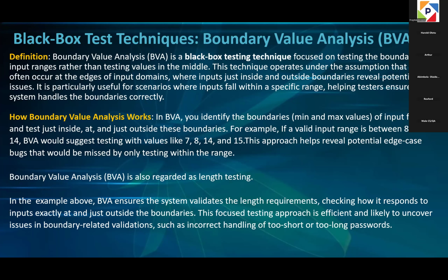So when we write test cases in such a manner, we are actually employing the idea of boundary value analysis. Okay?